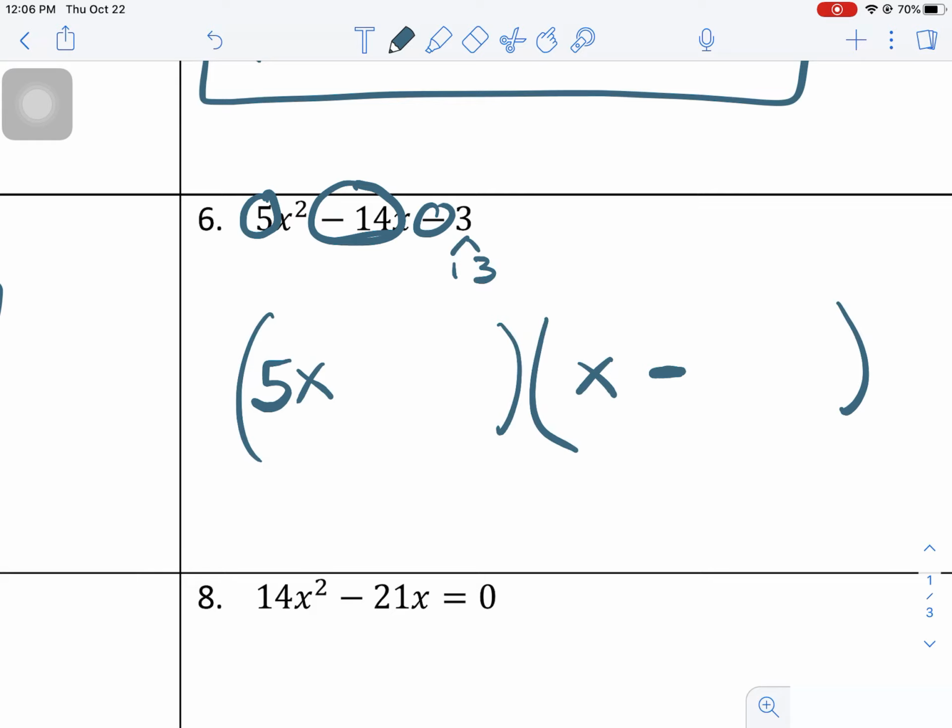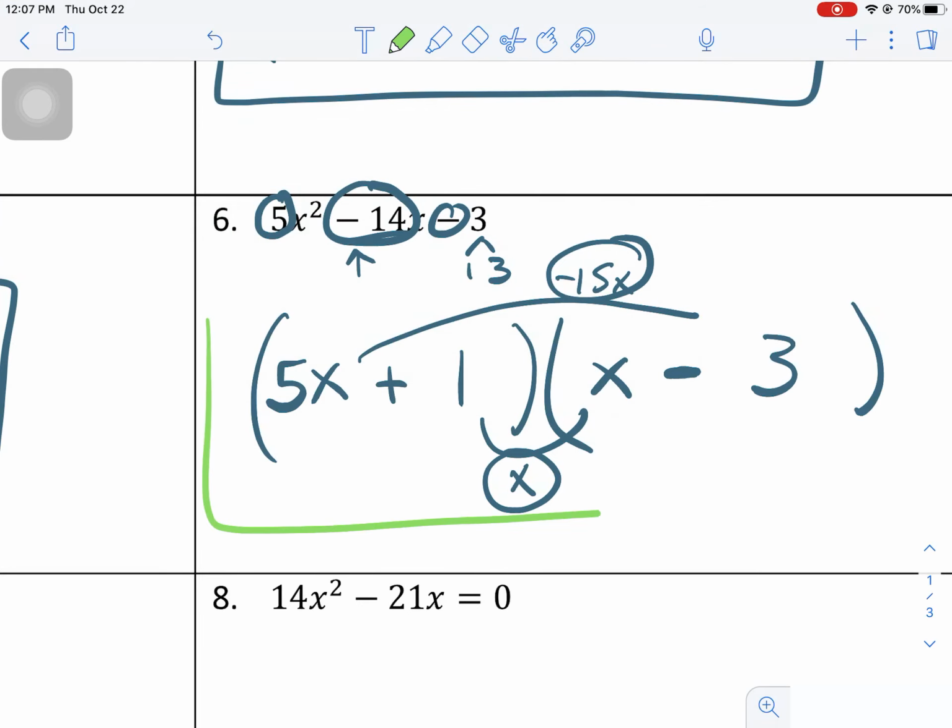And if I'm multiplying it in negative 14, I'm thinking 3, right? We need a pretty big negative number compared to our factors, so that would build us negative 15. That means the other side would have to be plus 1, so we just double check. Positive x, negative 15x, those 2 added together would in fact give us our negative 14. So then we can box in this answer, and then we're good to go.